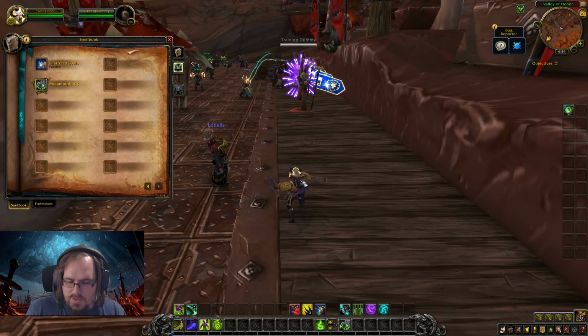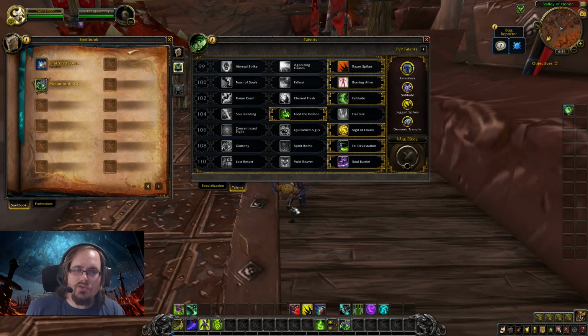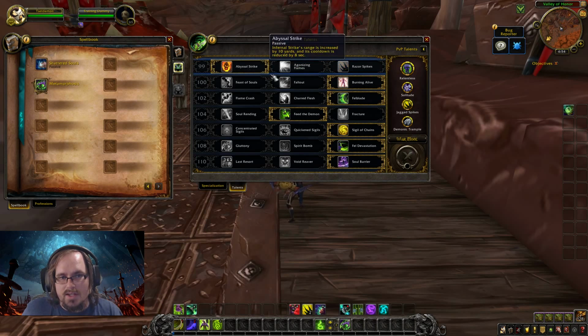So the next thing to do is get into the talent tree and try to create a build that's going to work well in outdoor content. So we're going to go ahead and set that up.